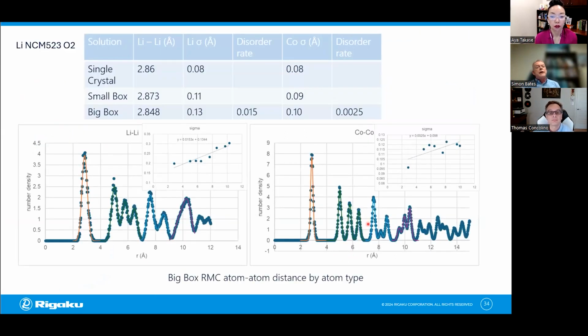And we can bring all the data together. You've seen these already. You really don't need me to go through it in a lot of detail, so I'd like to save some time for questions at the end. But much the same as I've already said, the lithium is slowly disordering, no dramatic changes, a lot of disorder as a function of distance. The main change is that cobalt is definitely now more disordered than it was in the original pristine starting material. So we are disordering more in the cobalt lattice layer.